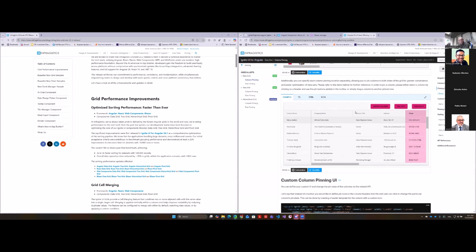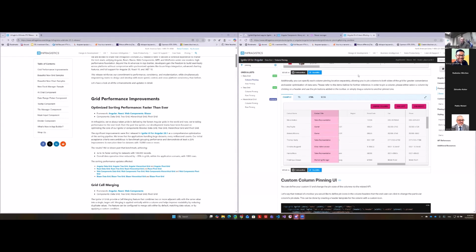And then maybe even the title should always be visible. You see, now I can pin both on left and right-hand side. May seem small, but it's actually a feature that a lot of people requested. Okay, so this one is also available across Angular, React, Web Components, and is very soon going to appear in Blazor.